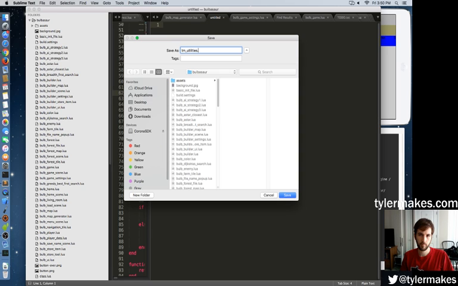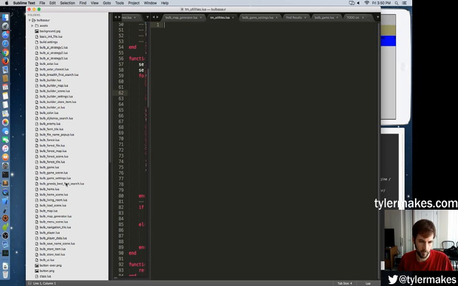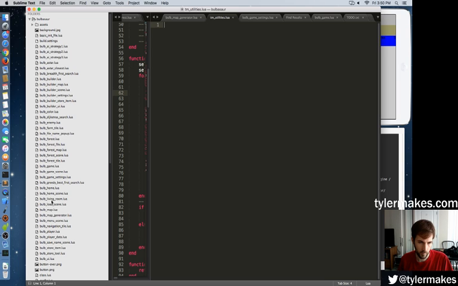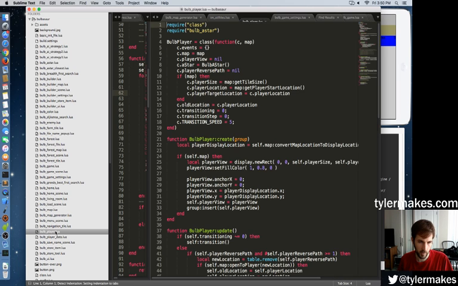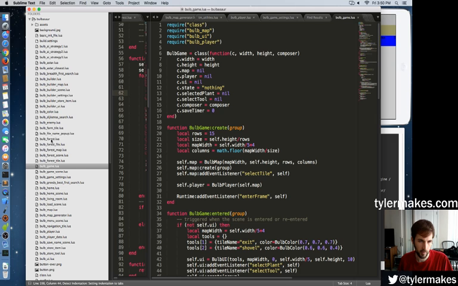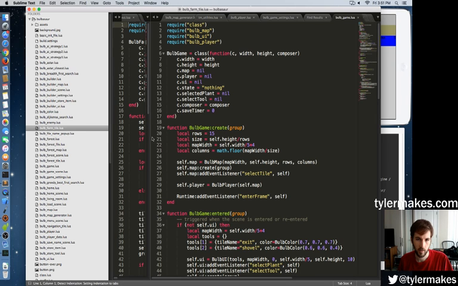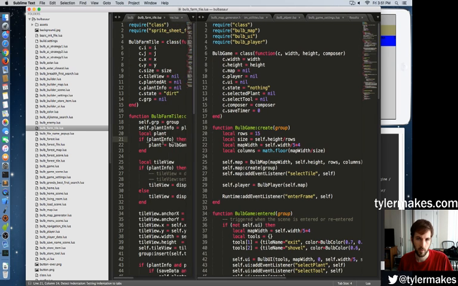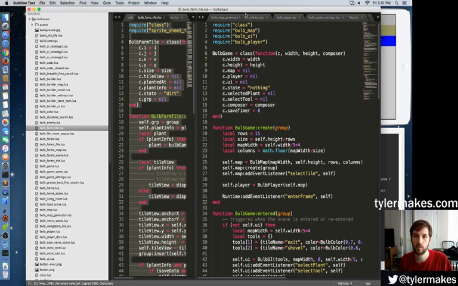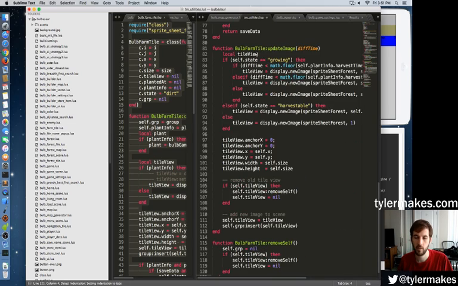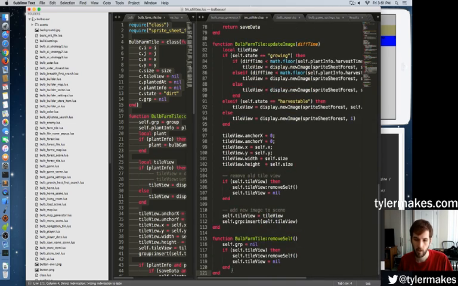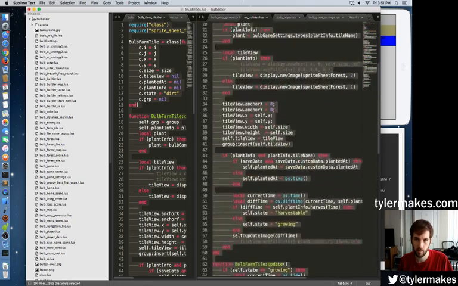Utilities. Let's try to find something very simple. Player is not simple. I want to grab the simple class structure as I always do, because it's way easier than remembering it or writing it out.